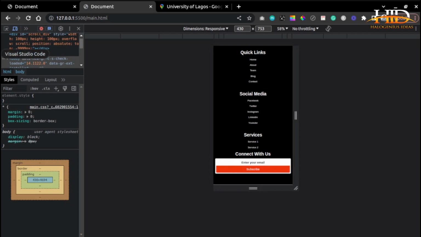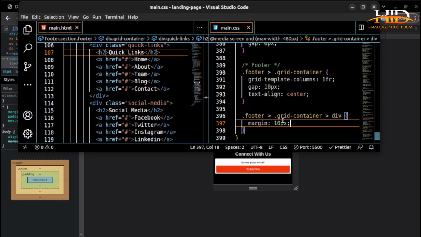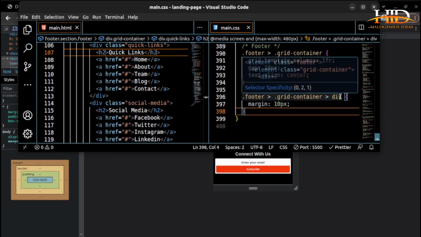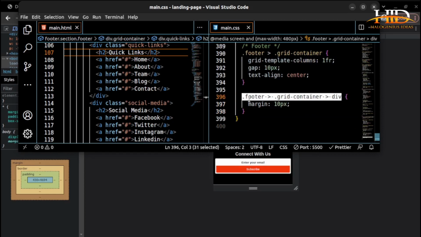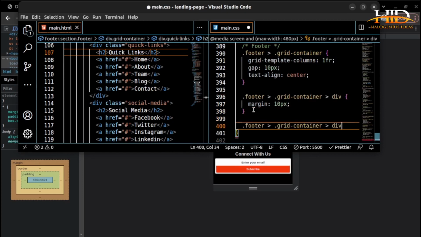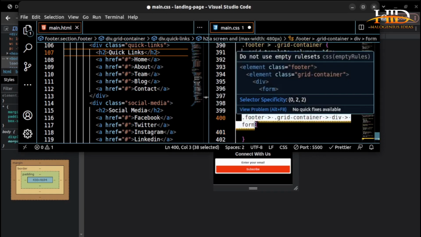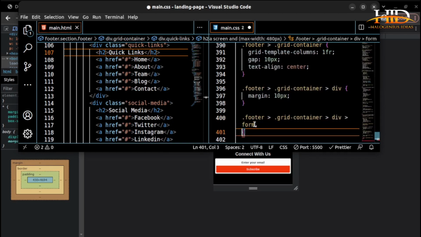Then left and right will be auto. So come here, the grid container div, then the form div, then the form, but I think I have to use a group selector here.